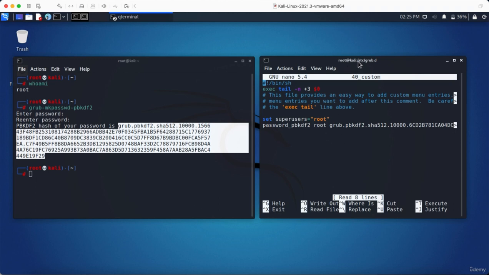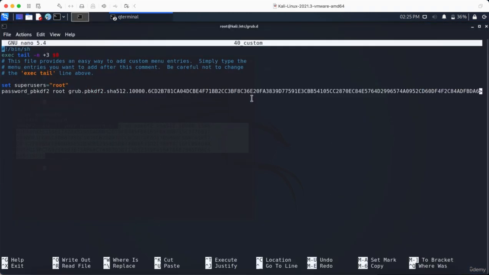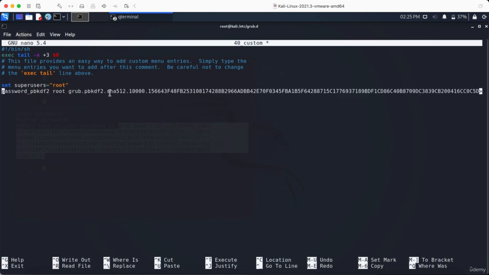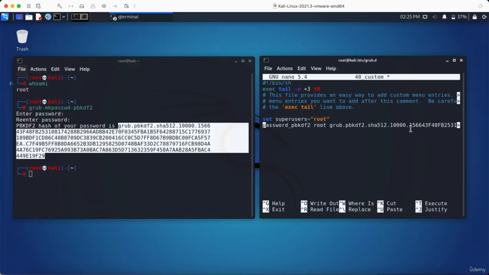I already have an older hash which I will remove, and I'll replace it with the newer hash that we have generated recently. So we have successfully deleted the old hash and replaced it with a new hash value. Looks perfect. Now we are going to save this file.